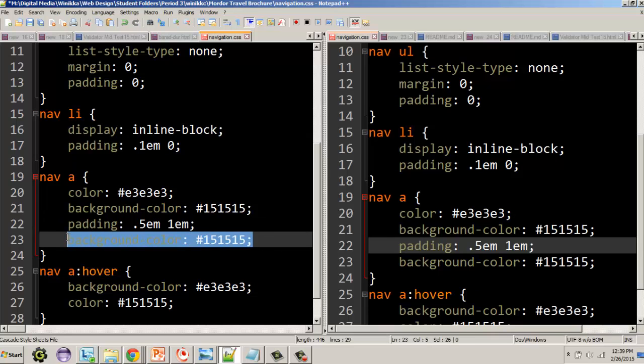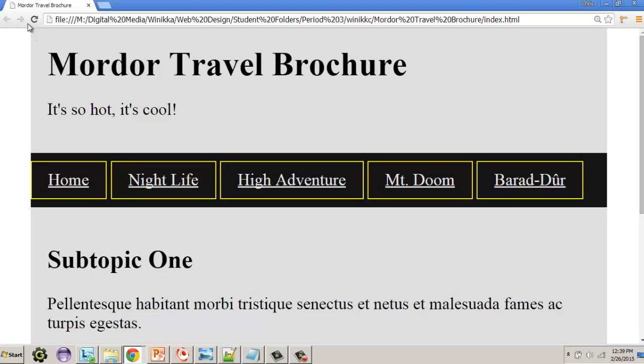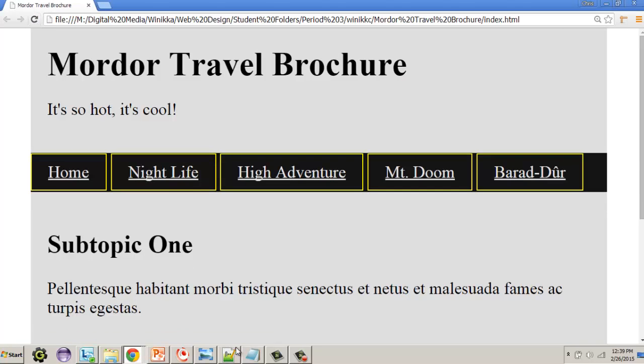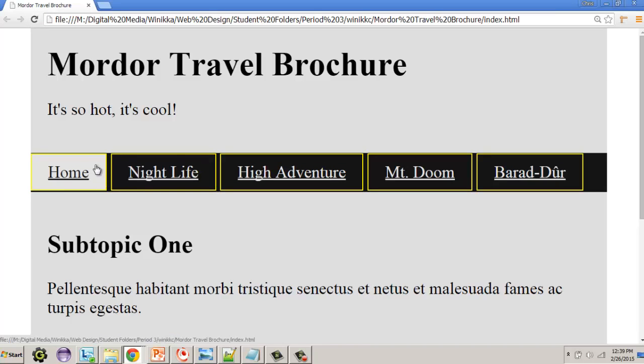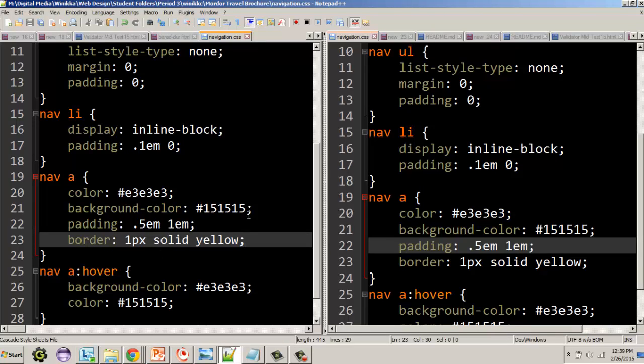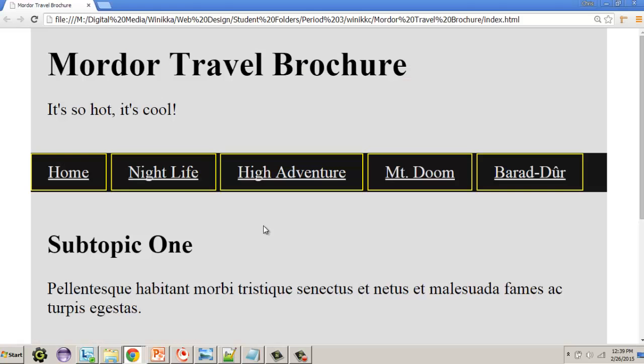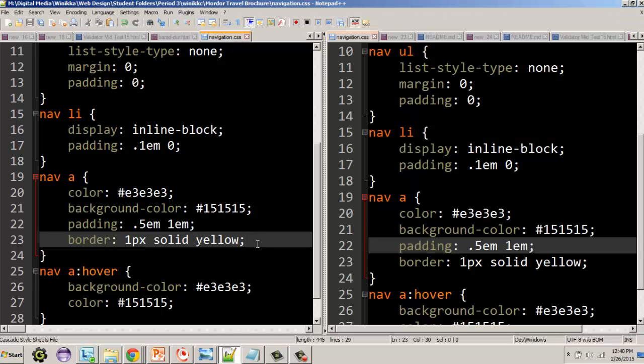Excuse me, I meant to do it as border. And we'll do yellow again just to see. And a little bit better because the border's around where we have our padding, but we need a little bit of gap up above. So now what we can do is we can try a little bit greater padding at the top of the A. Actually, we don't need padding, I'm sorry. Now we're going to go ahead and add a little margin. So I'm going to add a little margin top to the A.